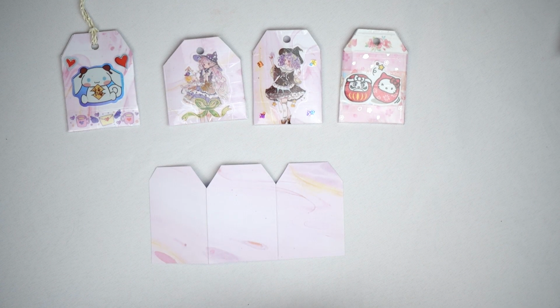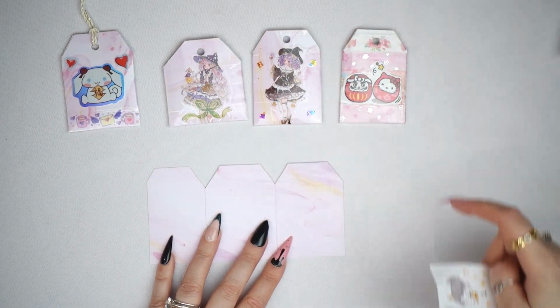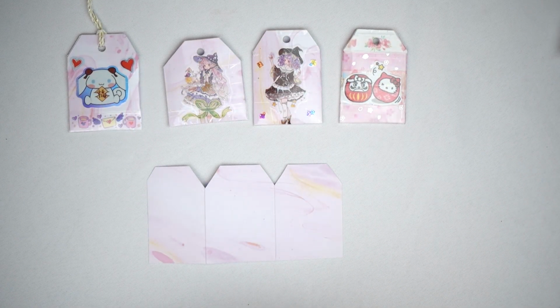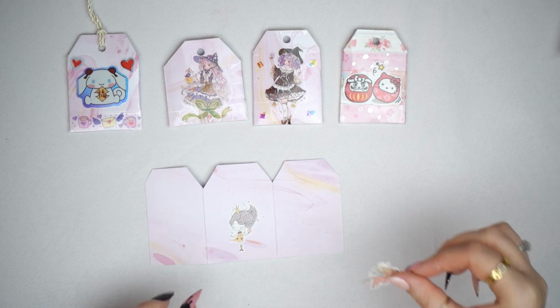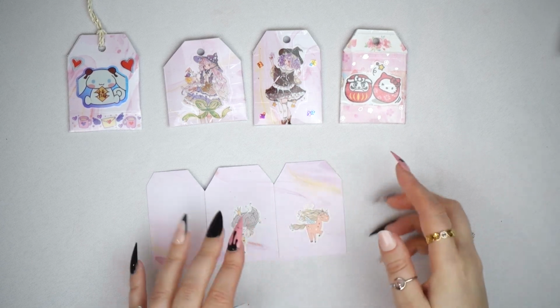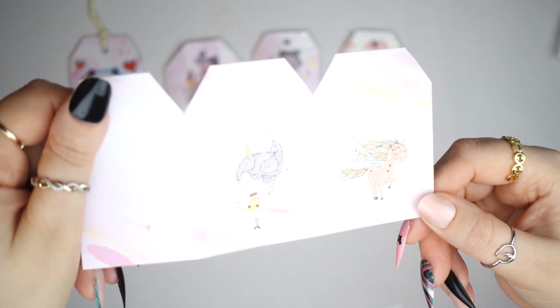So I am going to add some cute stickers. Also bear in mind we will be puncturing a hole in each of them. So leave enough space that it won't ruin the image that you're making. So I really like these stickers, and because they're kind of like magical. I'll show you up close in a minute. So these are the stickers that I thought would be perfect because we've got some glitter and things like that. I've got some extra. And then, so this is the main sticker for the front and the back. I also have these cute little hollow stickers that I think would go perfectly with this theme.